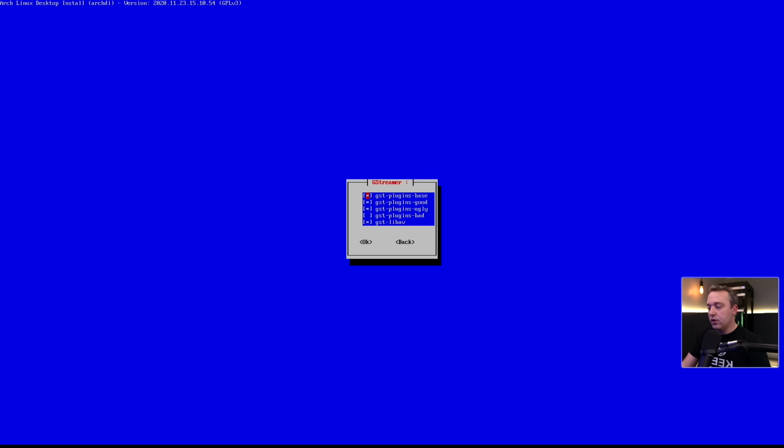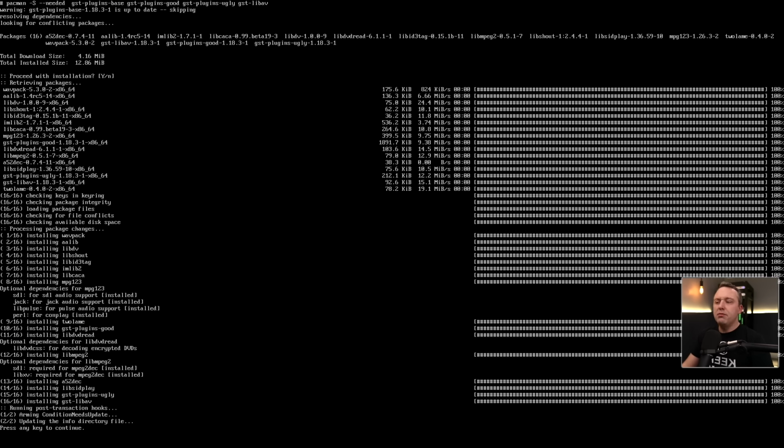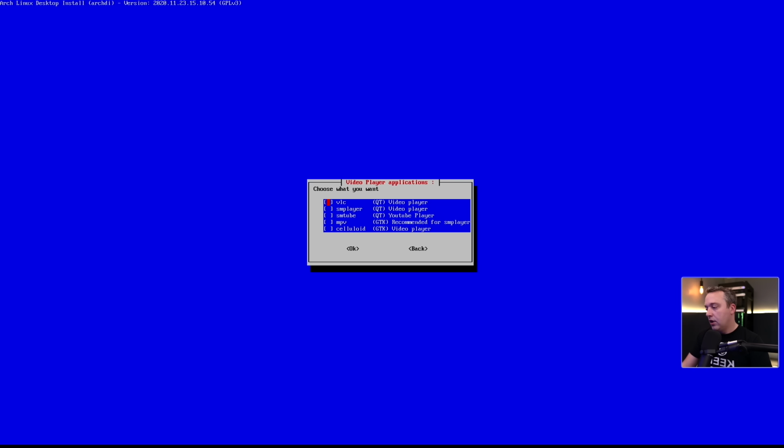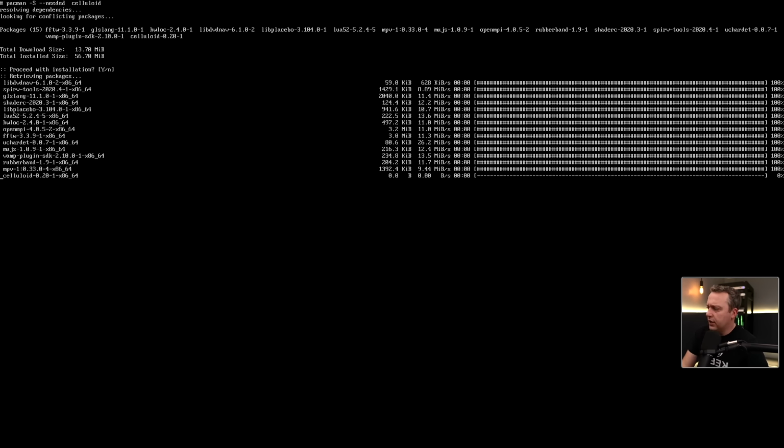Multimedia, you can install these. I recommend just doing GStreamer. This allows you to play pretty much all the movies and things that you need. For the actual video player, though, you want to use Celluloid. It's really, really good. I love it as an actual player, or SMPlayer, I think, if that suits your fancy. VLC is what everyone usually defaults to, but I find that it runs like crap on Linux and I'm just not a big fan. I made a video specifically going over VLC and why I don't like it, for Linux at least. On Windows, I'll still use VLC just fine.